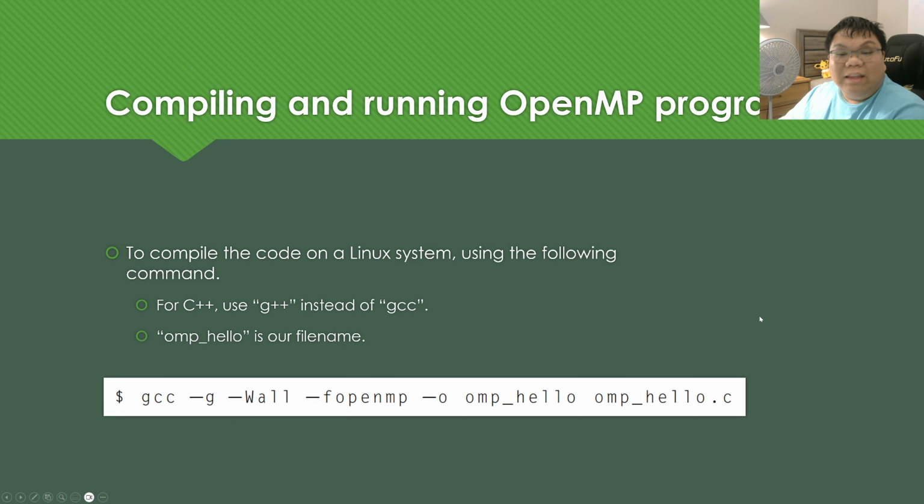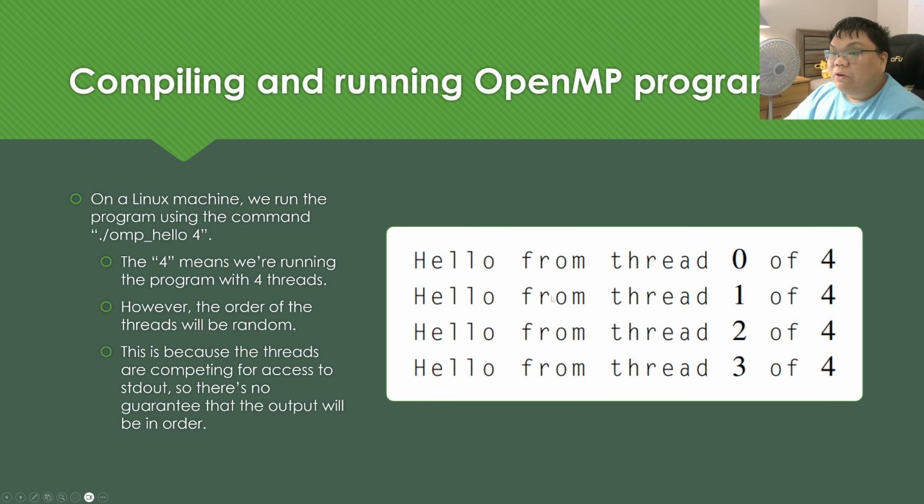So, I'll demo writing this program as well, but when you do run this program, it's going to be the same thing as before, ./program name, and like the pthreads Hello World program, it is set up such that we must pass in a quantity of threads as one of the command line arguments. In this case, this is 4 threads, so you'll have something that looks like Hello World from thread 0 of 4, 1 of 4, 2 of 4, and 3 of 4.